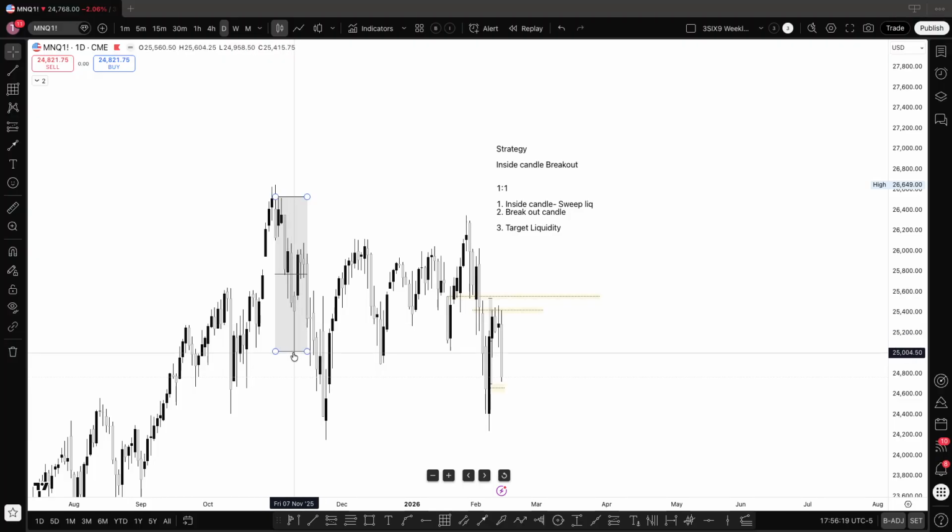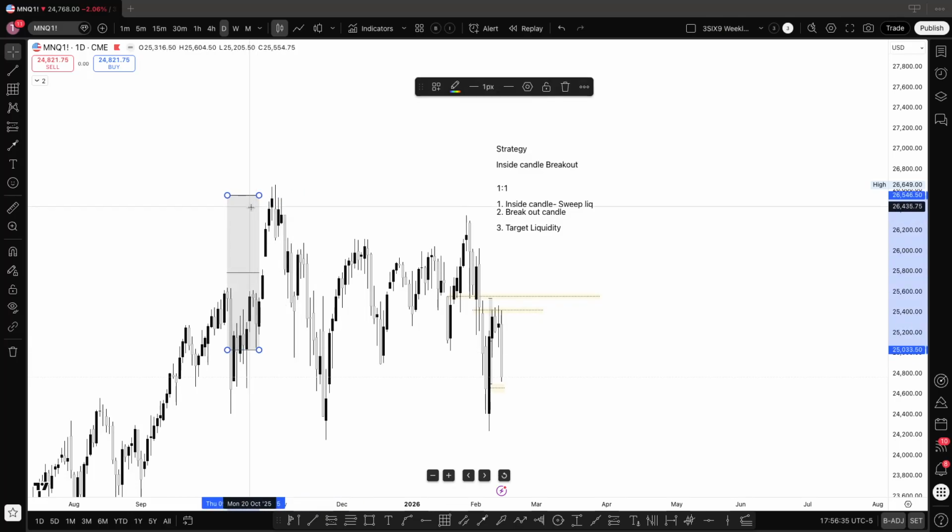Why would I hold it here? Why would I close it here? Yes, there are other liquidity pools down here, but I don't want to hold all this for another 2 3 days or even a week. But also I have liquidity pools down here, and I'm targeting this spot just to get a one out of one. Okay, and now the next day I will target this spot right here.